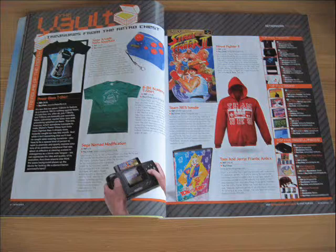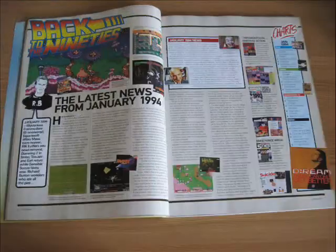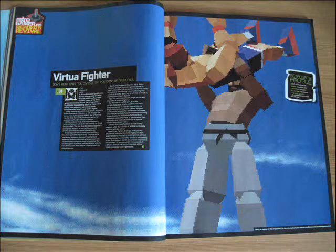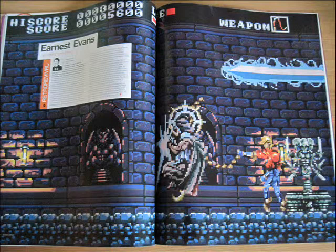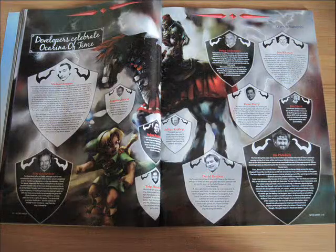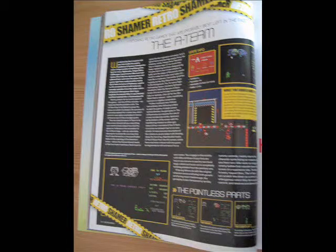I also like the second section, which takes you back to the 80s and 90s and tells you about the latest news stories, both in the gaming world and society in general. Scattered throughout the magazine are short articles called Reader's Revival and Retro Revival, the former being written by readers, the latter by regular contributors. This being a special edition, there's a feature on the Zelda series, followed by the less complimentary Retro Shamer article, which talks about games to avoid.